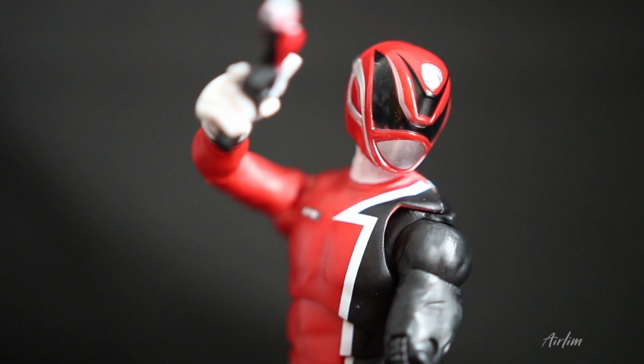With the weapons, they're absolutely fine. I really like the look of them. That's fine. And the head of Jack is perfect. I think it's a really nice head sculpt and they've done a lot of work to it. As a figure, I am very disheartened.